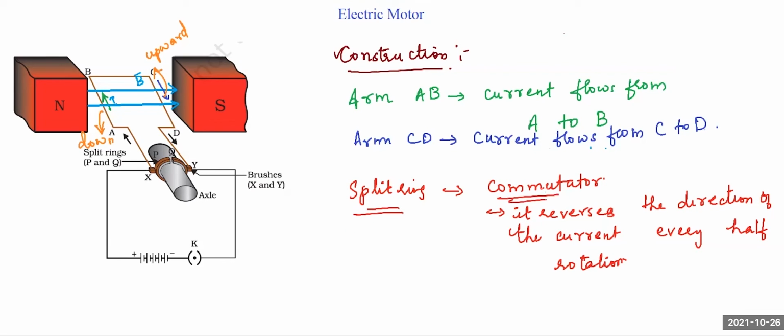So this is the basic working of an electric motor. The commercial motors actually use electromagnets in place of the permanent magnets shown in the figure. Also, there will be more turns in the coil, instead of just one coil ABCD. And there may be a soft iron core on which the coil will be wound. All this will enhance the power of the electric motor.